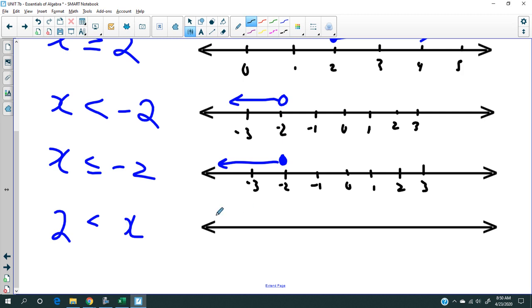Okay. All right. So here, this one. If you graph it like this, it will be wrong. So let's say you start at 2, and you go like this. Let me use red, because this one is wrong. If you go like this, and the arrow's going to the left, that's wrong. Do you guys know why? Yeah, this is backwards. Did you notice? This is backwards. Like the X is in the back.